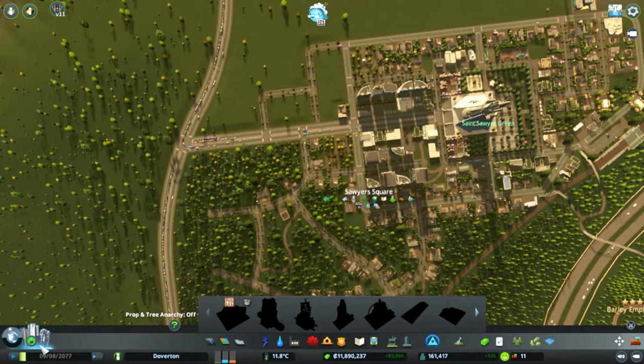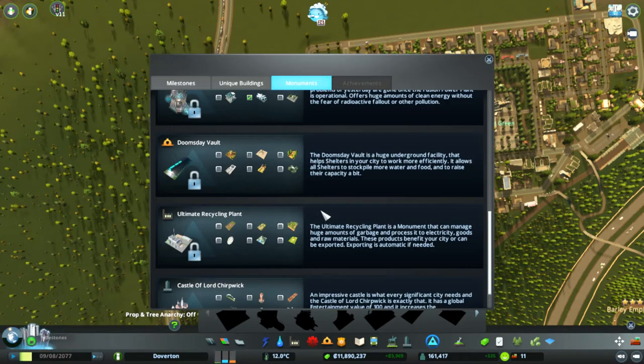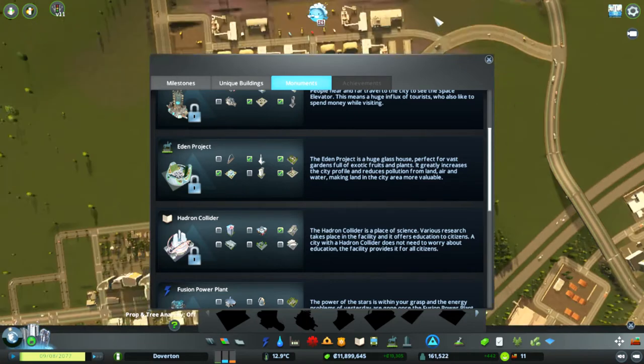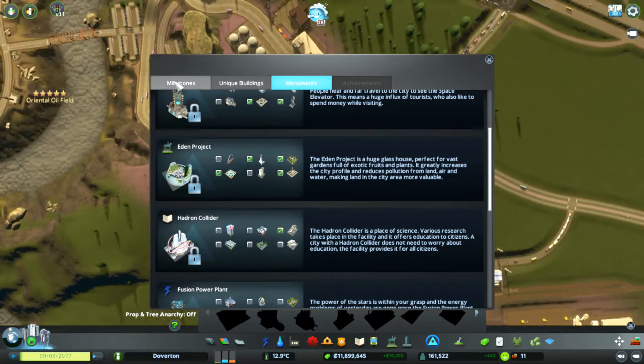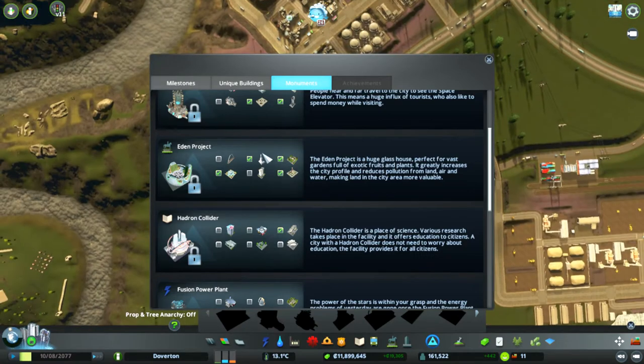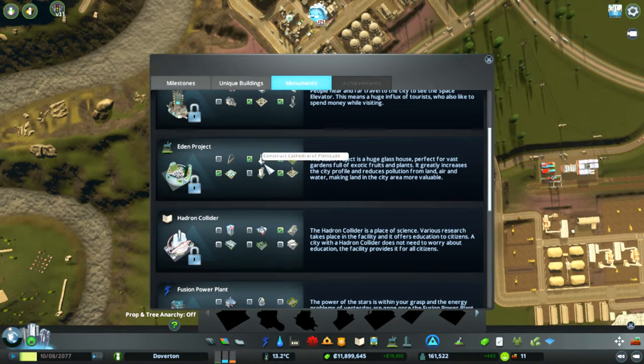So if we look at the other monuments, I also want to have an Eden Project put in, because the Eden Project is a huge glass house, perfect for vast gardens full of exotic fruits and plants. It greatly increases the city profile and reduces pollution from land, air and water, making land in the area much more valuable. So I have areas, say, up here, with lots of pollution, so adding in an Eden Project would help all of that out. Hence, I put in the Cathedral of Plentitude.